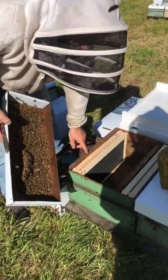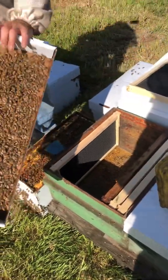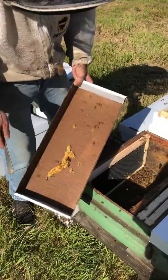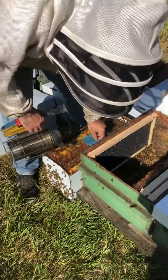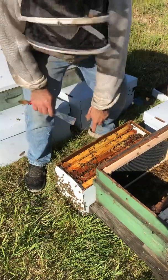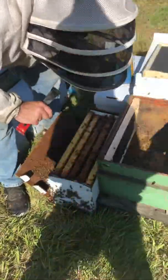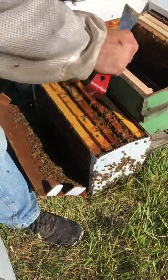We've got five frames already, and then we've got five frames in the nuke — ten frames altogether. I'm going to pull one out. I'm going to take these bees here and just jar them in there, so I know — the handful of bees that are left there — I can just glance and see the queen's not there. A really nice thing about these cardboard nukes is you can pull the sides down to give yourself more room, because if you're pulling frames out, it's easy sometimes to roll the bees if you don't pull the frame straight up and down.